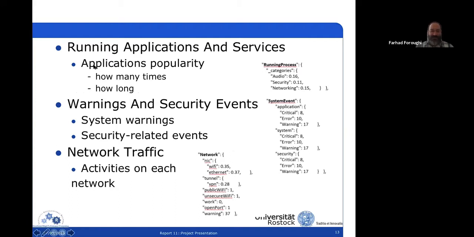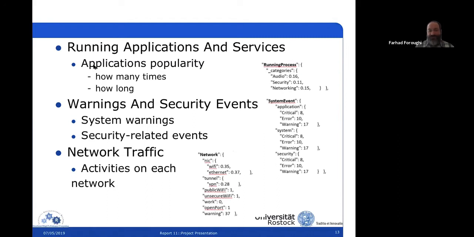Another sensor is running applications and services. It's also significant to understand the program popularity by collecting information about how many times and for how long each application is in use by recording start and termination process time. This information is very beneficial to understand users' interests and habits, and also could prioritize such as security and privacy work.